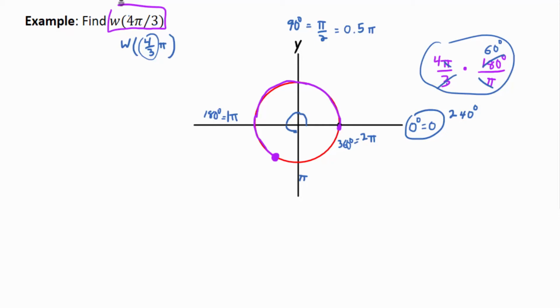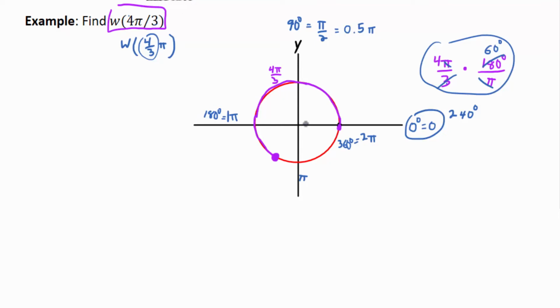Well, the idea is we use what we already know about trigonometry to find the coordinates of this point. We already know a lot. You may not know it, but you know a lot. You know enough to do this. So if we go back to thinking in terms of an angle, then, okay, if this arc length is 4 pi thirds, since we're on the unit circle here, this angle here, let me use a different color.